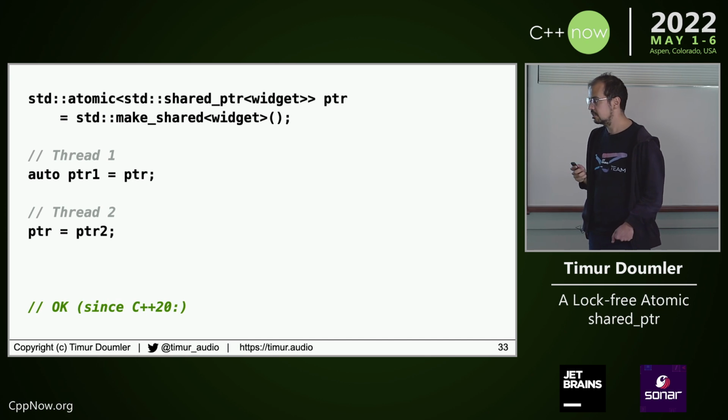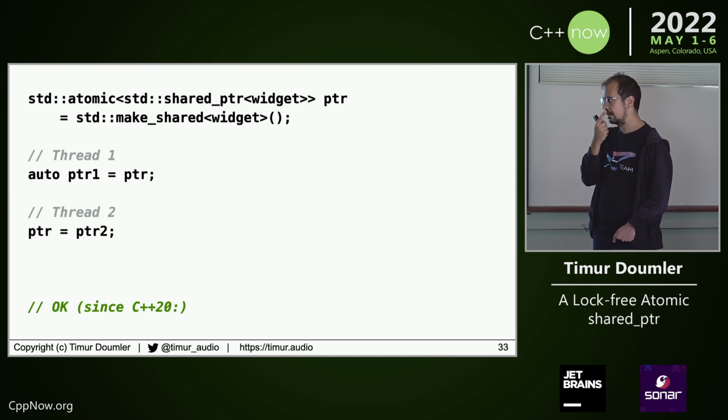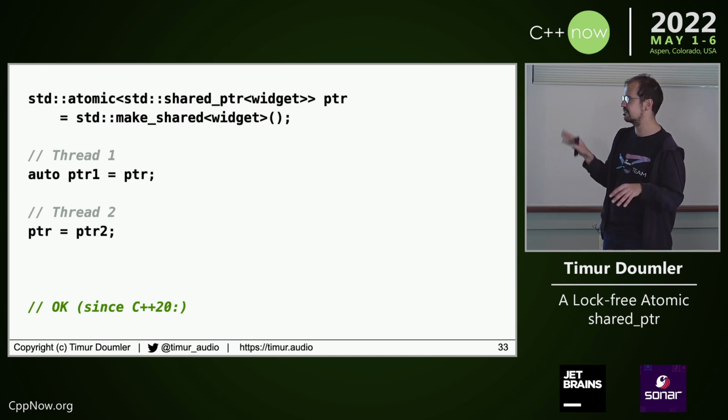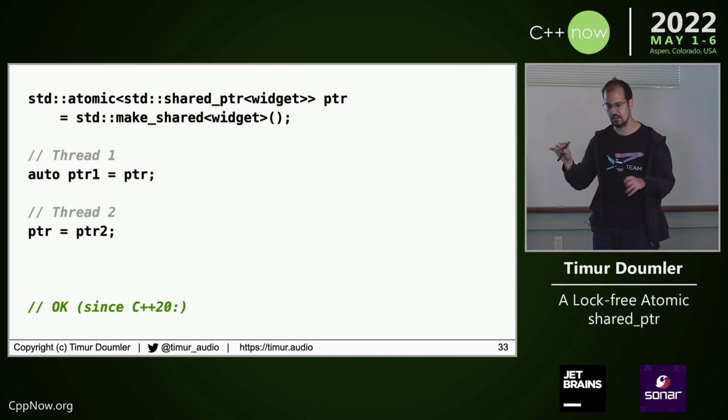Yes? Does it support copy initialization? Because normal std doesn't. It requires direct initialization. You can't write atomic of int equals 1. You have to write atomic of int braces 1. I think it does, but I'm not 100% sure. Let's check afterwards. Like, you can't write atomic of int equals 0. Well, I think you can. You can? I thought it's explicit. Yeah, I think you can. Okay, this is like an API question, so let's table it and look at it later. It's not really relevant for what I'm talking about here. But yes, we should clarify this.